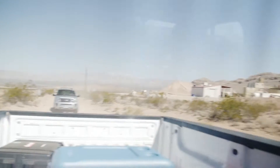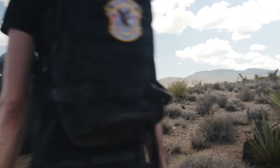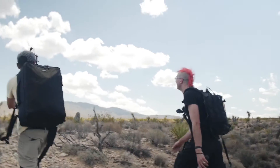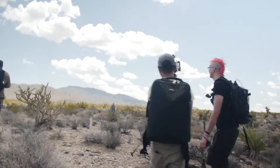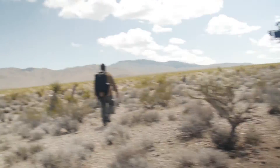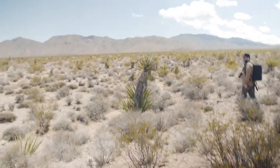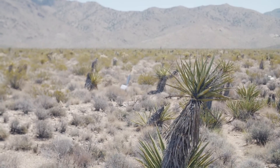We were able to get about a mile and a half from where we last saw it end up, then we geared up, got a bunch of water, and headed out into the desert. It landed sideways. Look at those solar panels moving — it's there! Mikael had beefed up the audio beacon this time and we heard it from a good distance away, which was great because we found it immediately.